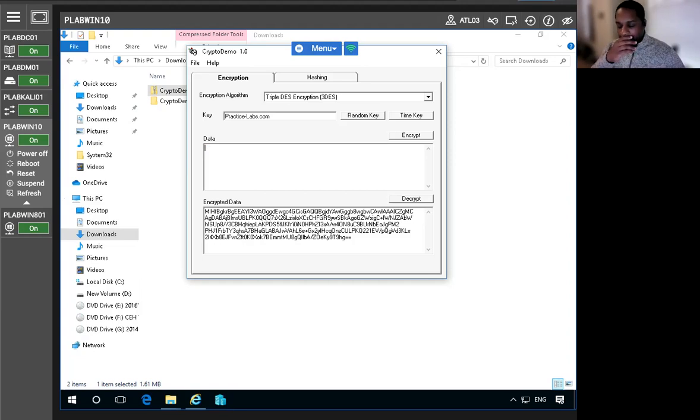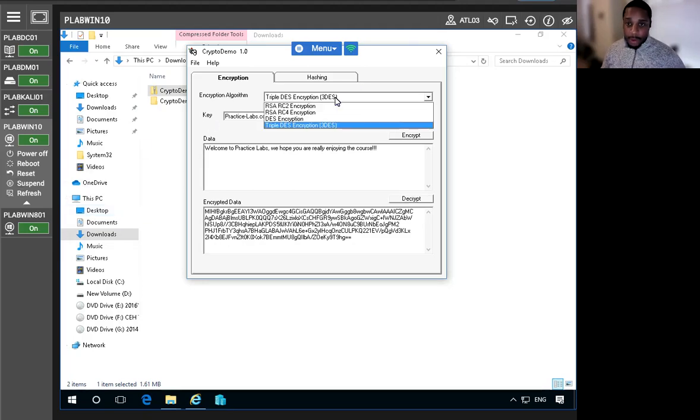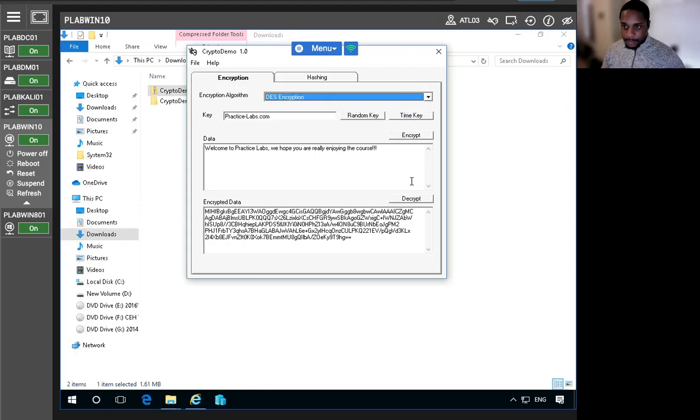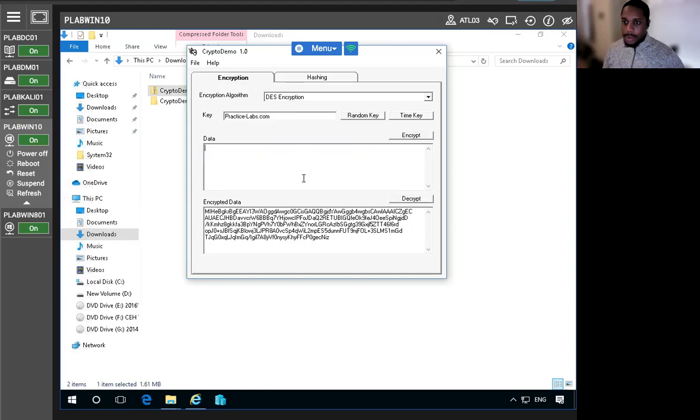Then decrypt. Oh wow, it fully decrypted it. That's amazing. I have the same original text decrypted from the data, and I can try other algorithm encryptions. I can change it to DES, and then encrypt, decrypt.